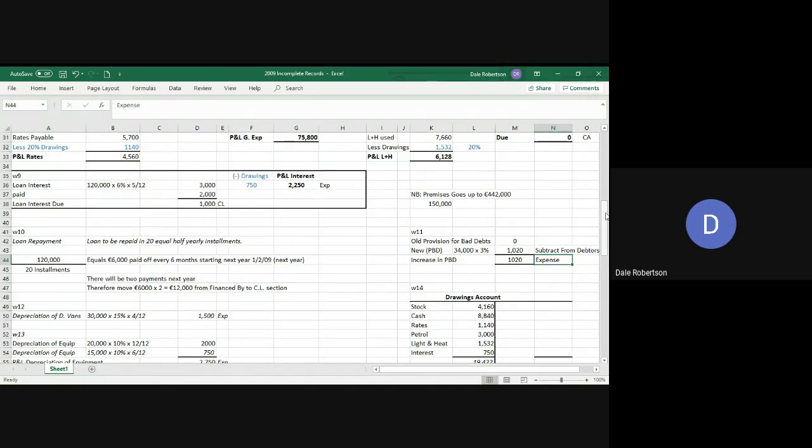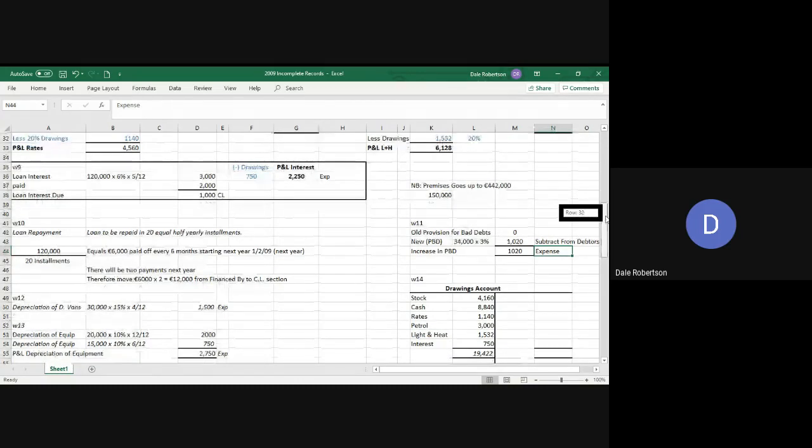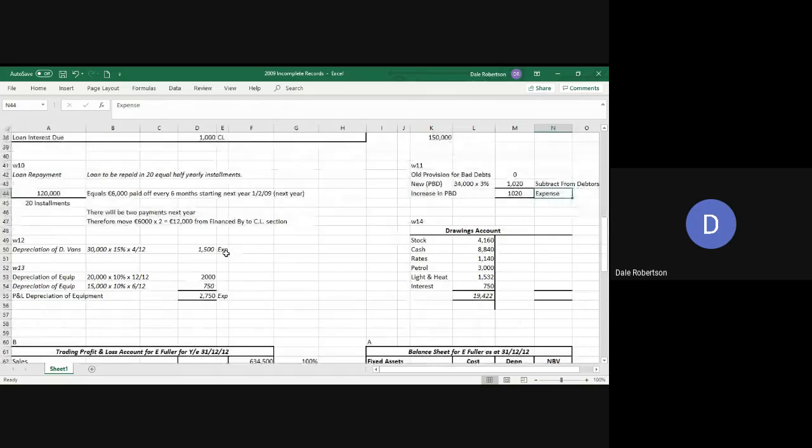Now, then we can have a look at the 2 depreciations, which are referenced in paragraph 5, but of course, there's also information in paragraph 3 that we need to take on board. So depreciation of delivery vans should be 15% on delivery vans. Now we bought the delivery van, if you look at paragraph 3, for €30,000 on the first day of September this year. So that means that we're only going to depreciate it for September, October, November, December. That is 4 out of 12 months, which gives you €1,500 as an expense. And also in the fixed assets.